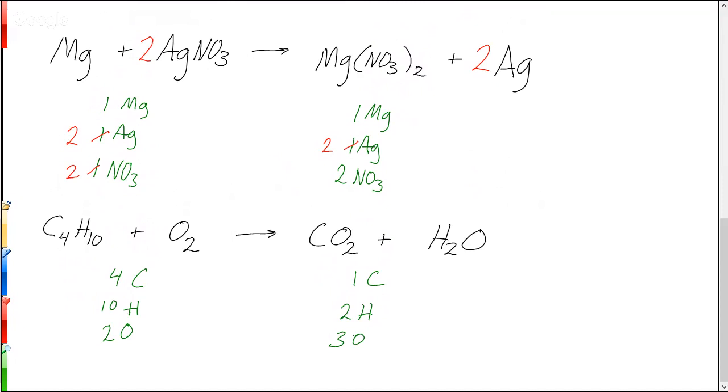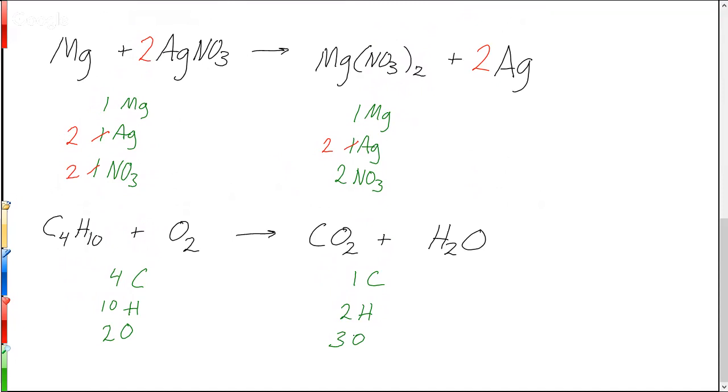Now, where do you start? Well, you can start at any atom you want, except for one thing. You don't want to start with the oxygen, because it's in too many different compounds. If there are atoms in multiple different compounds, you want to leave those to last because we don't know how to change them. Like the one on the left says 2, the one on the right says 3, but it's actually 2 and 1. So does that mean you should change the H2O first, or the CO2 first? There's too many decisions, so save those until last.